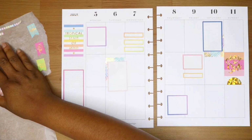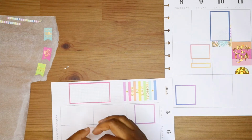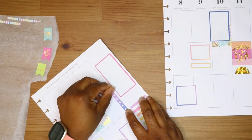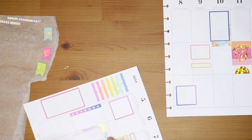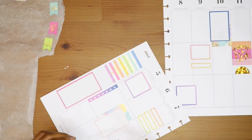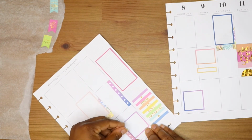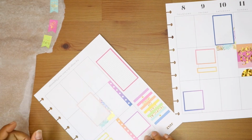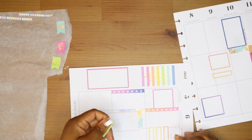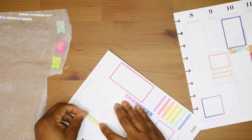Okay, now I'm going to add my checklist in. Oops, didn't mean to run that corner down. I'm about to put it right over the edge of this box. I think this is going to be the first time in a while that I've used all the stickers from one, just one sticker book for the most part. Like, you know, colorful boxes don't count, but.